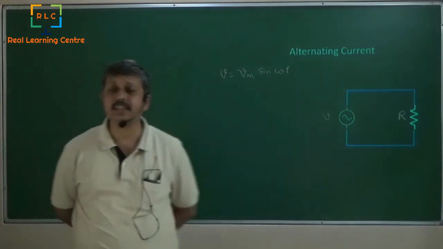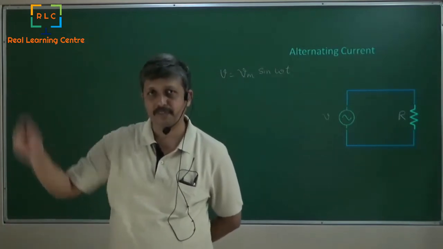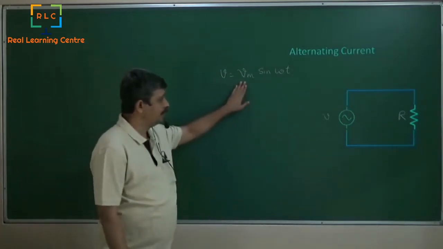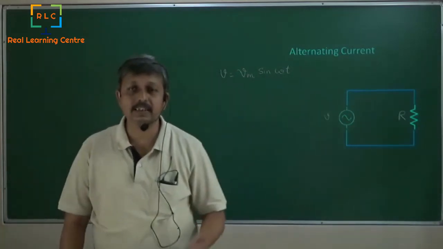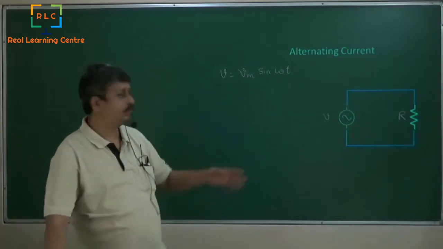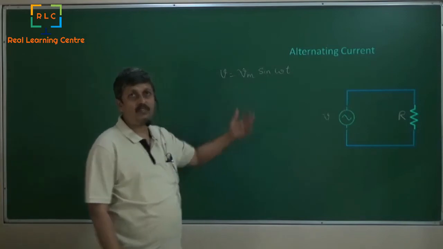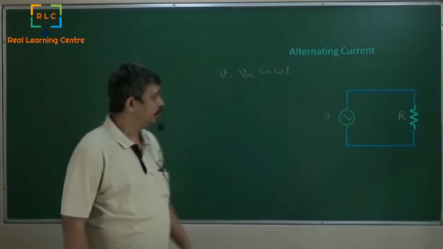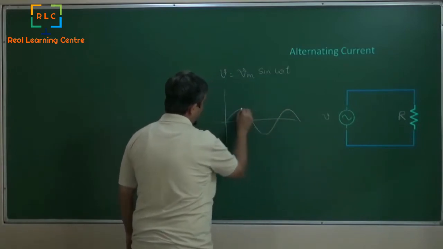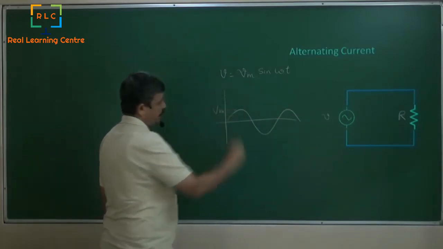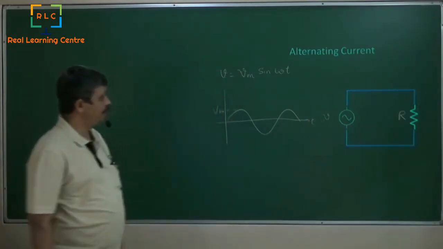As the time is varying, it varies like sine omega t, like a sine wave. The maximum value of a sine function is 1. Sine 90 is 1, so the maximum value of this is Vm. It cannot exceed Vm. That's why I call it V max. If you draw it, it looks exactly like what I showed you. The only difference is that this point is V max and this is T. So we're going to have our Vm like this.